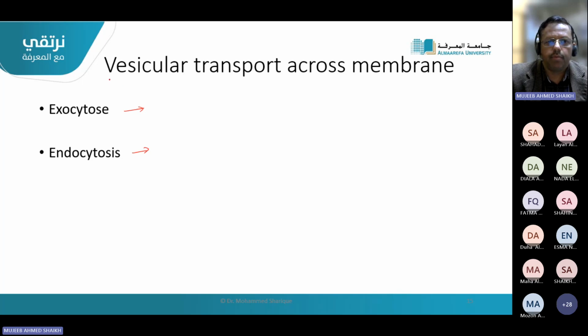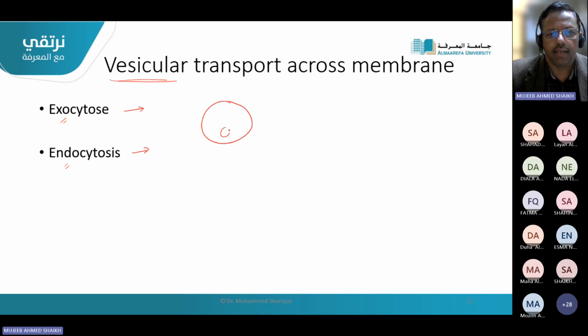This is a type of vesicular transport used when a large amount of substance has to be taken into the cell or thrown out of the cell. The body utilizes mechanisms known as exocytosis or endocytosis for large molecules like hormones, and maybe some nutrition. Suppose this is a cell, and these hormone molecules are packed in a package in a vesicle.